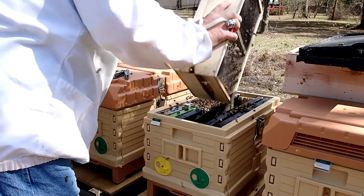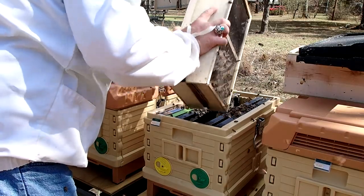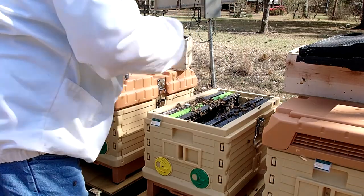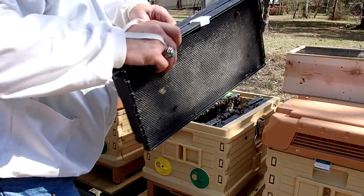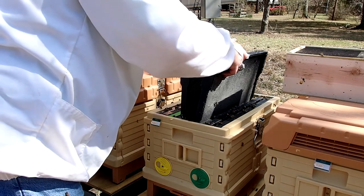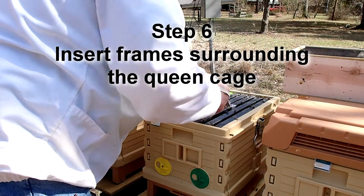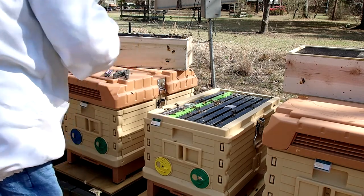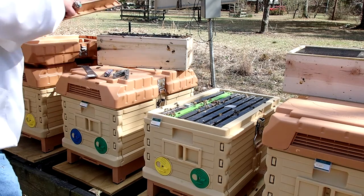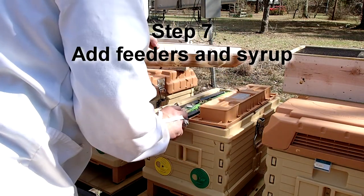The next step is to dump the bees into the hive. I no longer soak the bees in sugar water — I used to spray the package down because that's what everybody said to do, but then everybody started saying don't do that, it chills the bees. So I just do it this way. You end up with a bunch of bees flying around, but you put the two frames in there gently, making sure you're not squashing bees. In these Apame hives the bees end up down at the very bottom so they don't get squished.